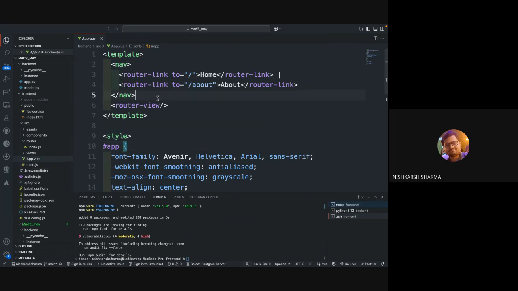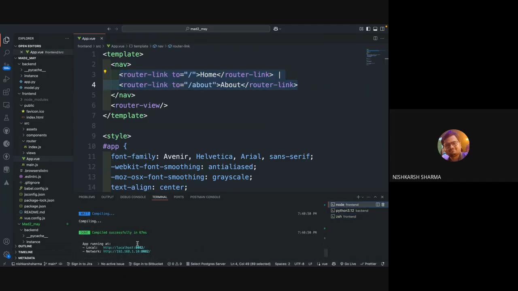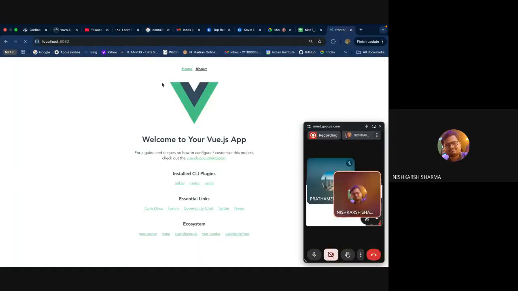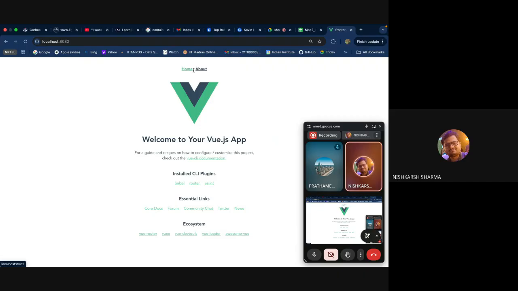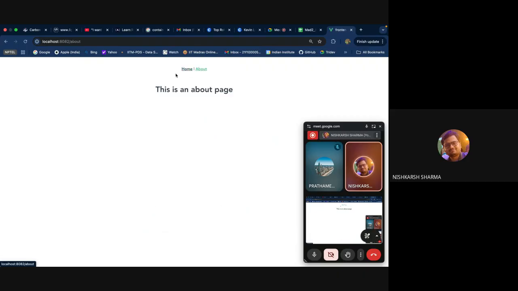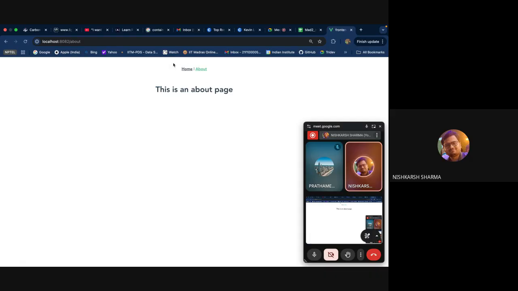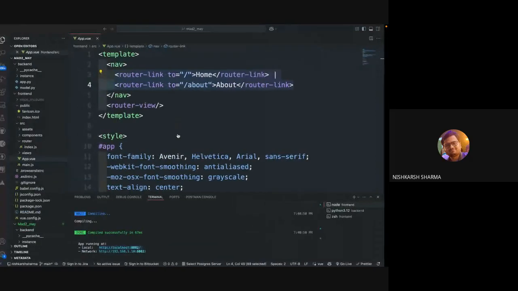So whatever you put up here, which in our case is home and about, will be considered part of the parent component and will be present in every page you are in. For example, if I am on this home page and I click on the about page, you can see that all the other contents are changing, but the home and about navigation remains the same in all those pages.